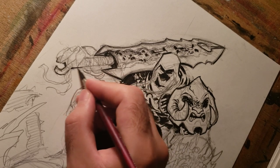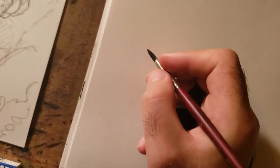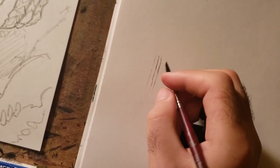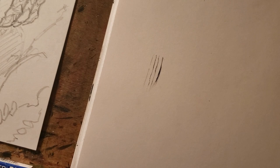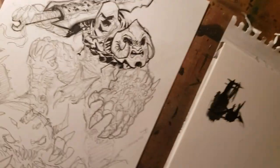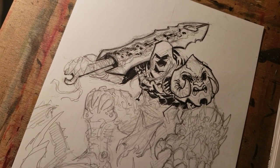What I like about this brush is that if I use it to make fine lines, it would be terrible. It would take forever. I mean, look at this. For me to make straight lines with this, it's a nightmare. I don't like this brush at all. I mean, I like it for what I'm doing right now, but if I'm going to be doing fine lines, I'm always going to pick a natural hair brush. Because the plastic ones always deform into this, see that mess right here? And I wash this all the time. This is the thing about brushes: if you want a good brush, you're going to have to spend money. And that's just the sad reality of a lot of art tools. The art market, I feel, is a scam.